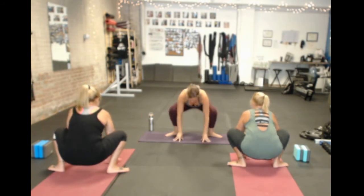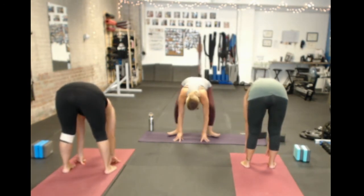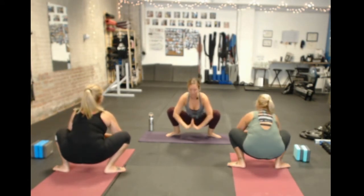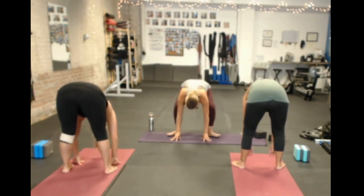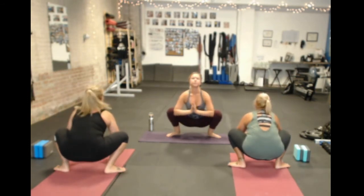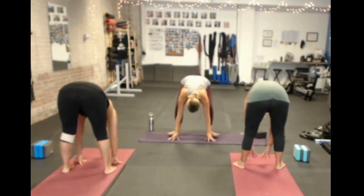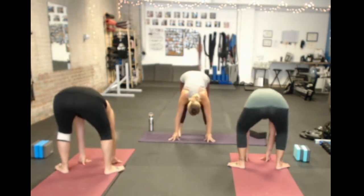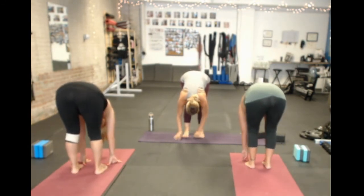Exhale, plant the palms straight in the legs, turn the toes in. And inhale, sit the hips back down, turn the toes out. Good. And exhale, folds. 2 more times. Inhale, sit. Exhale, folds. 1 more. Inhale, sit. And exhale, folds. Good. Toe heel the feet back to hip distance.